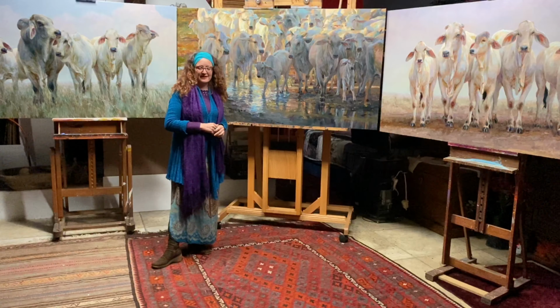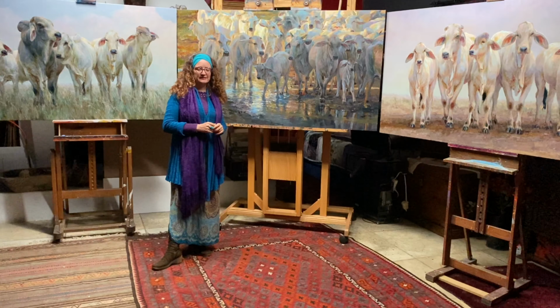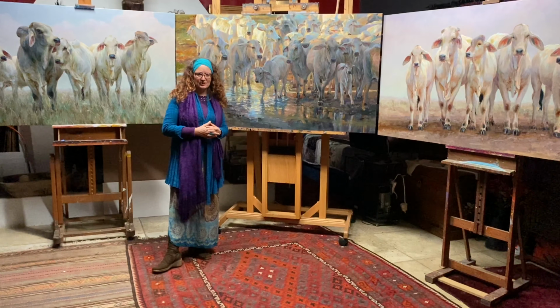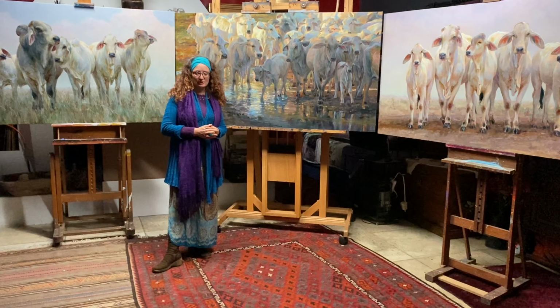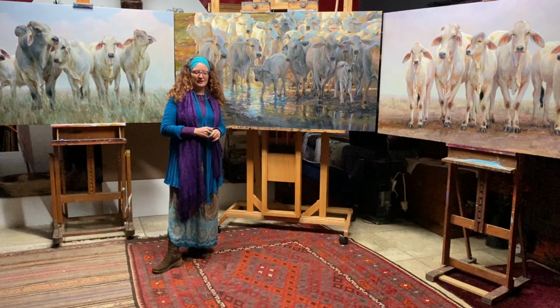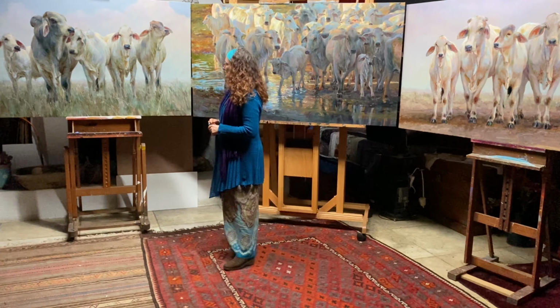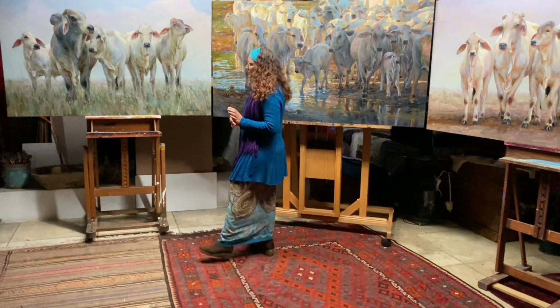These are three paintings that I have finished recently. And before they go to the owners, I thought it would be a good idea to just take the time and talk a little bit about them and my thought process behind them. So, this is one of the first ones I've done. It's called In Fields of Grace.